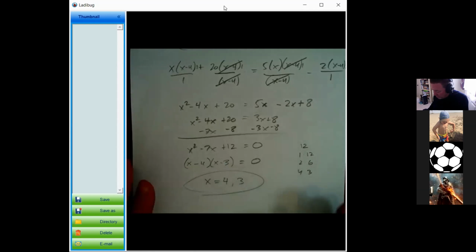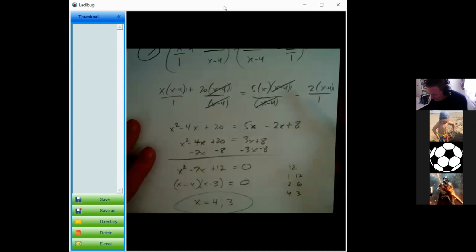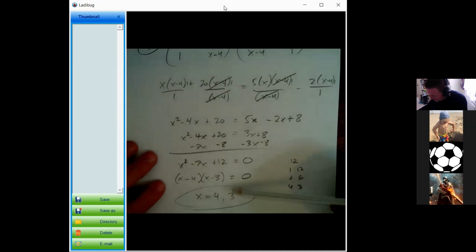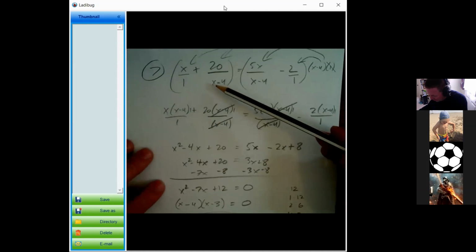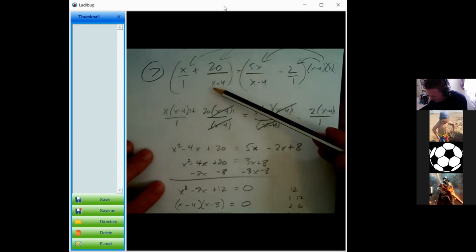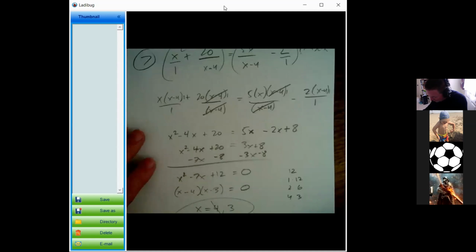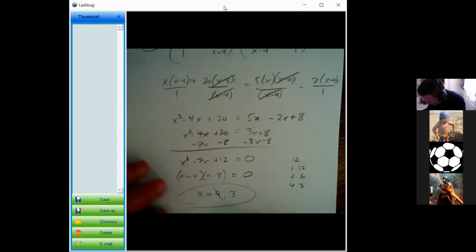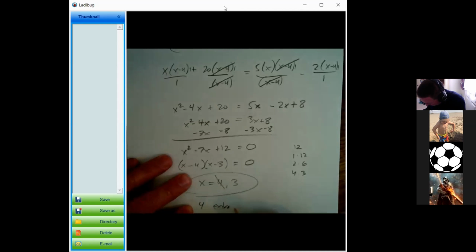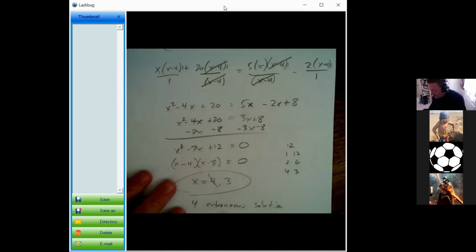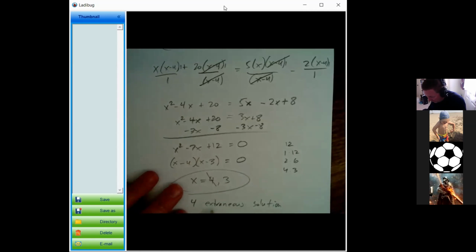Now, most of us would want to stop here. However, remember what I said. We have to check for what's called an extraneous solution. And that means you should plug these in to check. And I can tell right away, if I plug a 4 in here, what happens? You get zeros, or what is undefined. So we know that 4 won't work. So 4 is called an extraneous solution, which is a really weird word. I don't know who invented it. It's extra, but it's an error. It's like an extra but error solution.